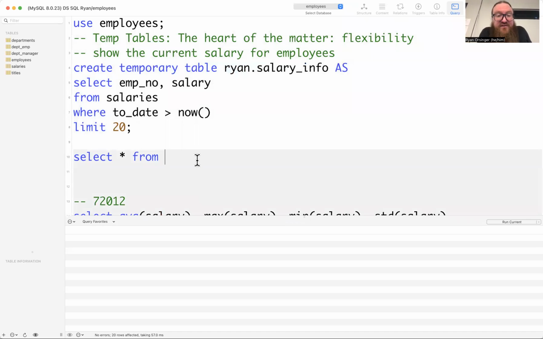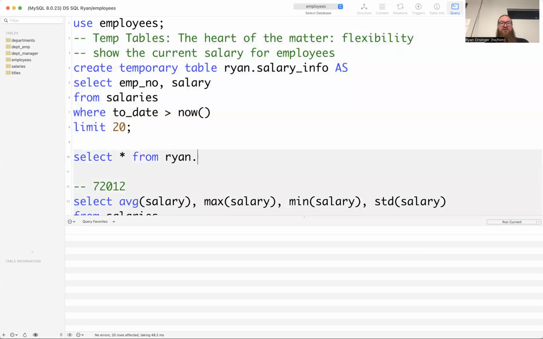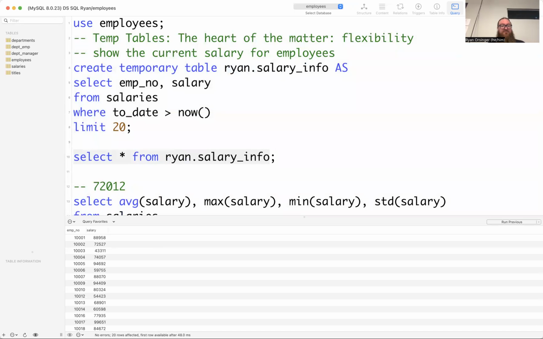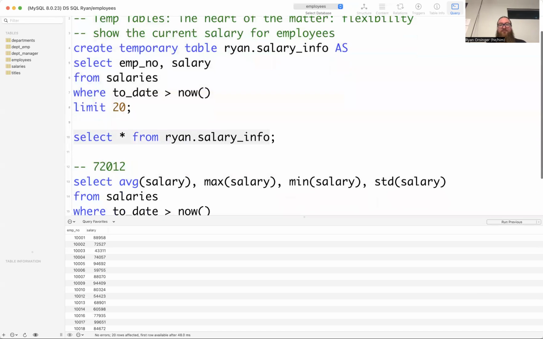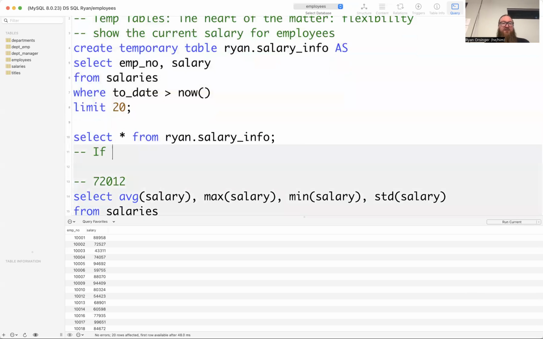I should use a read-only user actually. But we'll select star from Brian.salary info. And we have our query here. Now, my thought process is, if I need average salary, min, max, standard deviation of salary, those are single numbers.